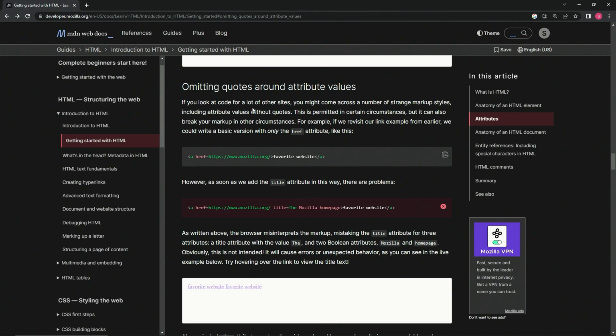If you look at code for a lot of other sites, we might come across a number of strange markup styles, including attribute values without quotes. This is permitted in certain circumstances, but it can also break our markup in other circumstances. For example, if we revisit our link example from earlier, we would write the basic version with only the href attribute like this. Okay, so HTTPS and all that right after the equal sign.